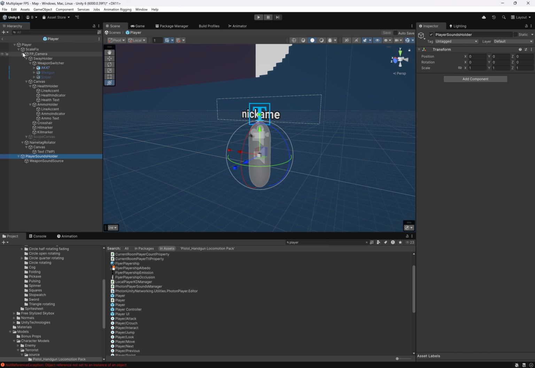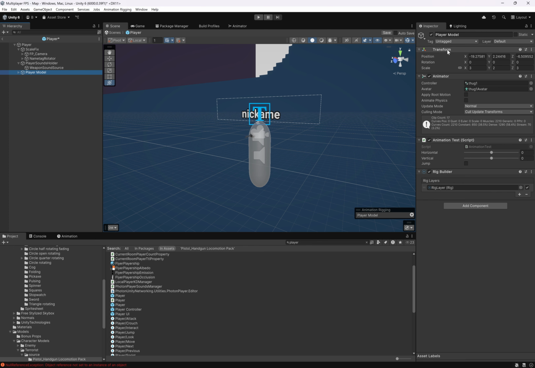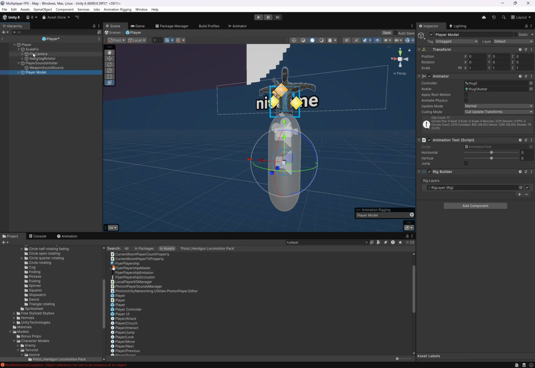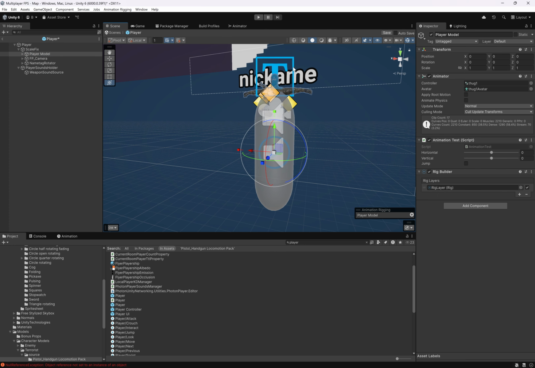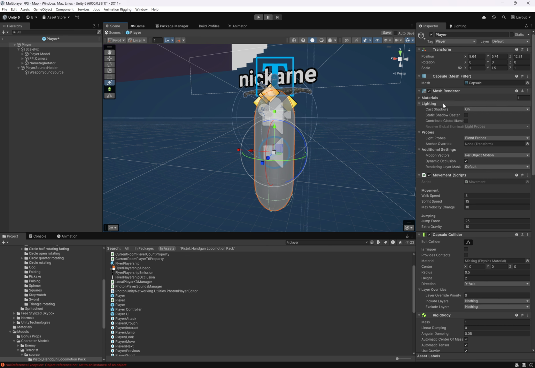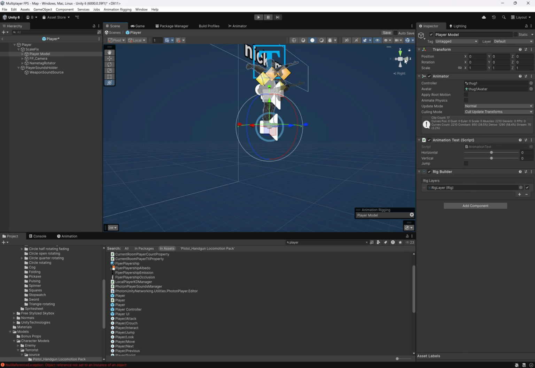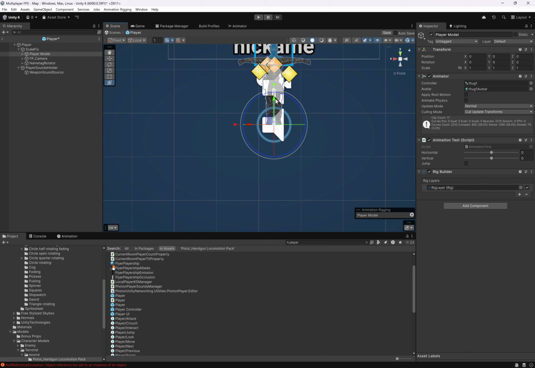and paste our player model, reset its position. Let's drag it inside of the scale fix, set the scale to 1, and we can now disable our bean. So go to the mesh renderer and disable it, and let's basically try to align our player model with where the bean was.